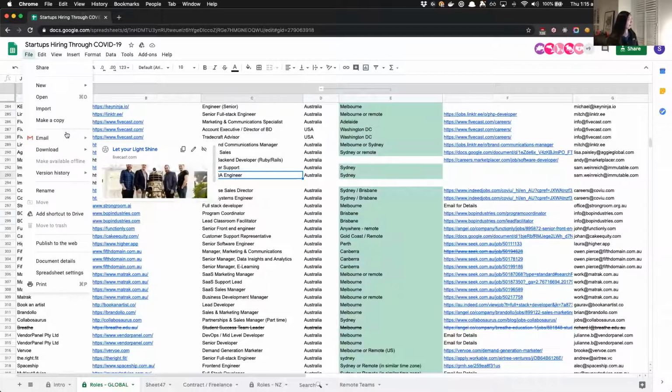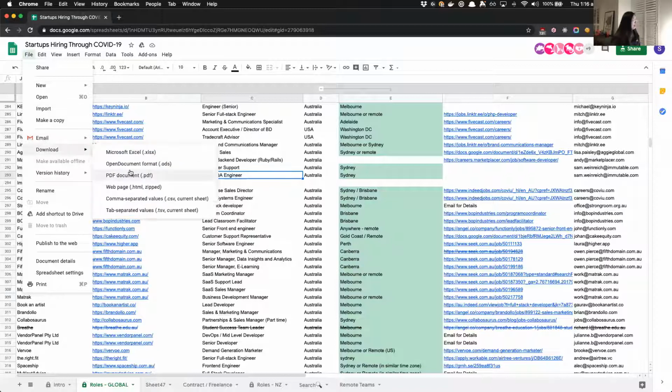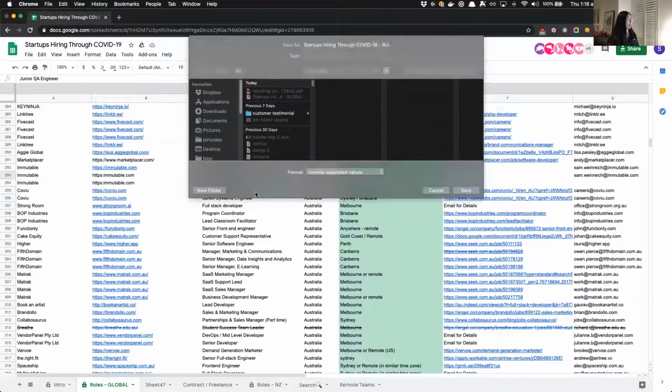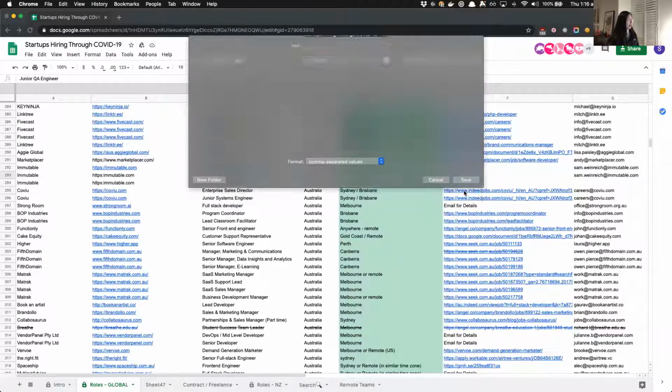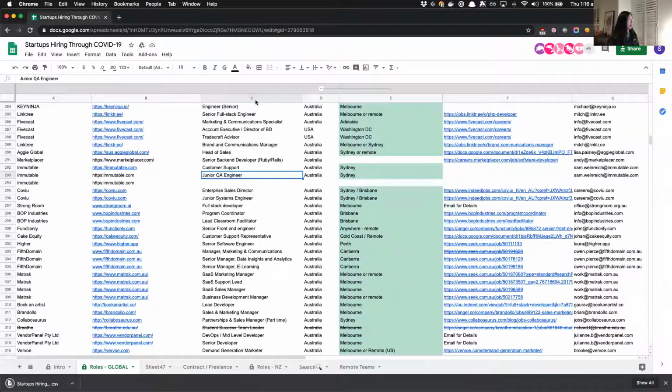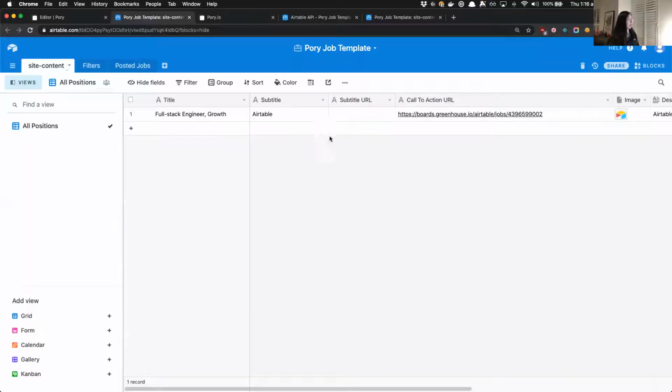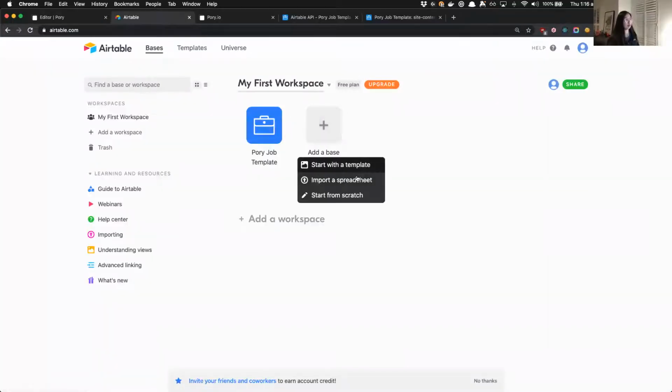So now, I can't remember where to go, but I think you can make a copy, no, not make a copy, but download. Here it is. Let's download this as a CSV. And now if you head back into Airtable, you can actually import a spreadsheet.